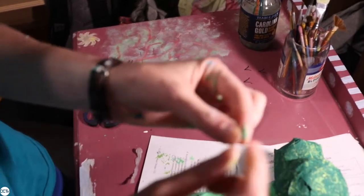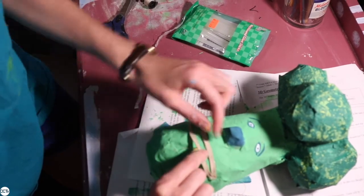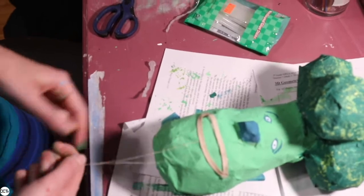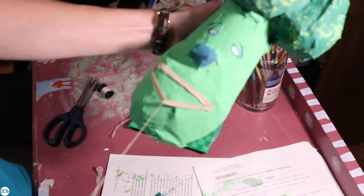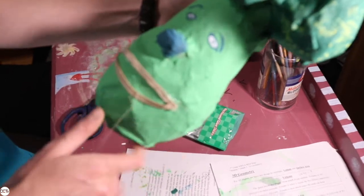And now we're gonna take one end of this thread and bring it through the bottom lip, just like that. And at the bottom of the thread, we can tie a little knot so that our thread doesn't get lost. You also might want to ask a grown-up for help with this. Sometimes tying a knot in thread is harder than it looks. And now, check it out. Oh, well, hello there. We've got a moving mouth. And you can adjust it so that it's in the spot you want it to be.